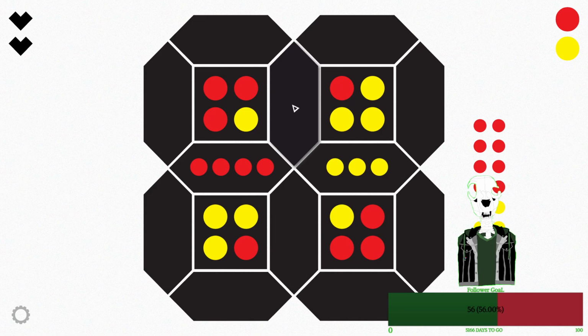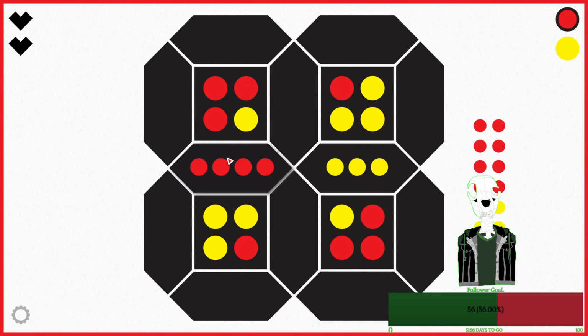This is most likely a red. Wait, this is even easier than that. This. No, it's not. I thought this only touched 4. It actually touches 6. There's all of these and these two. Okay. So this is most likely a red because of how much it's touching. Because this only has 1. And so it shares it with either this one or this one.